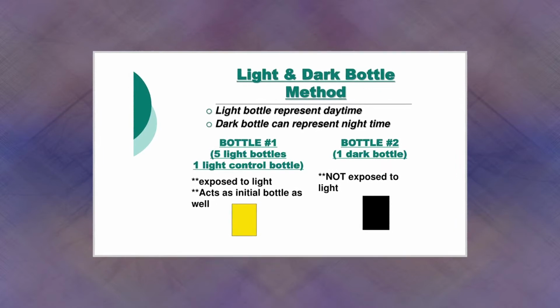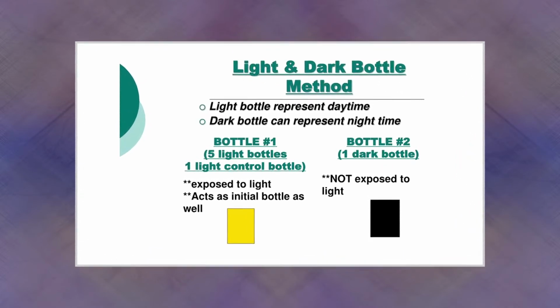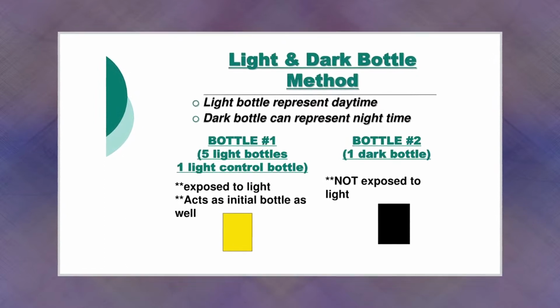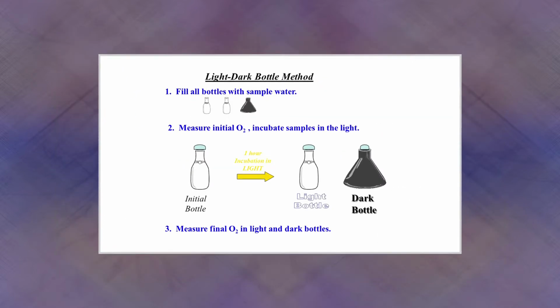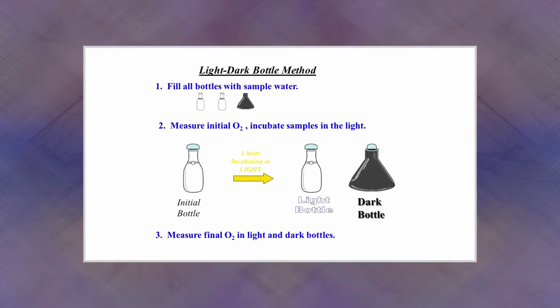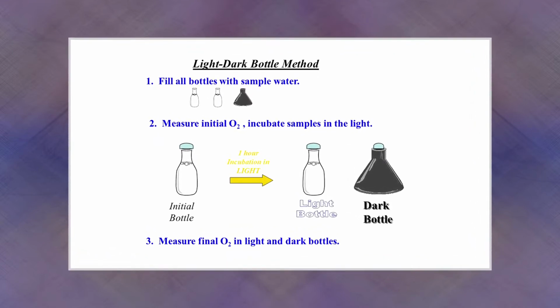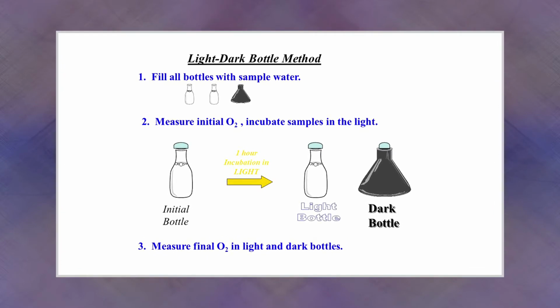On the other hand, water is also incubated over the same time period in another set of dark bottles, painted dark to prevent light from reaching the water. Since the lack of light will prevent photosynthesis, the oxygen content of the water will decline as a function of respiration. The difference between the values of oxygen in the light bottles, that is photosynthesis minus respiration, and the dark bottles, that is respiration, at the end of the time period therefore provides an estimate of total photosynthesis, or gross primary productivity.